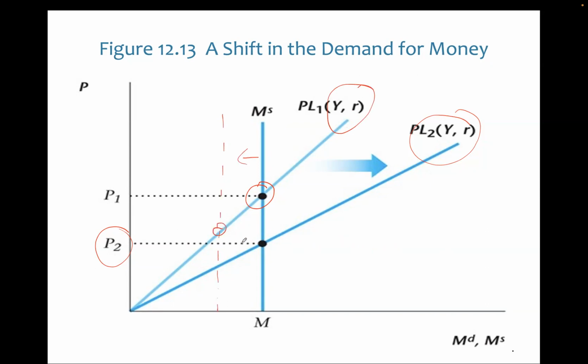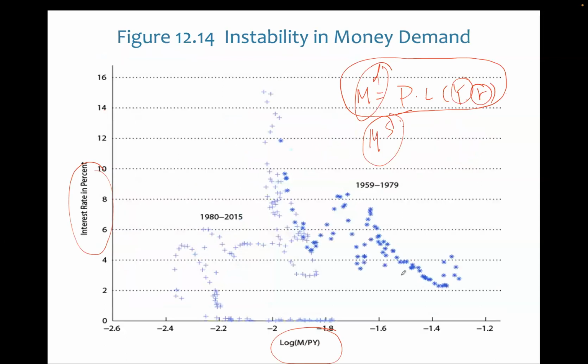And then you're going to bring down the price level. However, if the money demand is not stable, as the data actually shows, then when you bring down money supply, at the same time, money demand goes in this direction. What happens? Now, instead of bringing down inflation, you lead to higher inflation. So in that sense, focusing on money supply may not be a good policy choice. Why? Just because money demand may not be stable, and that instability is evident from this data.